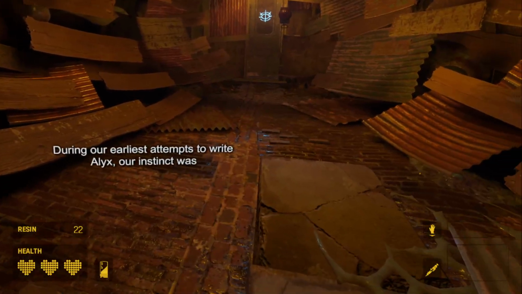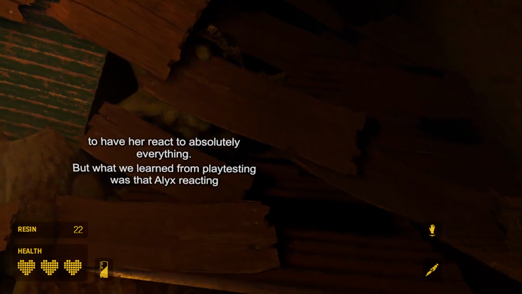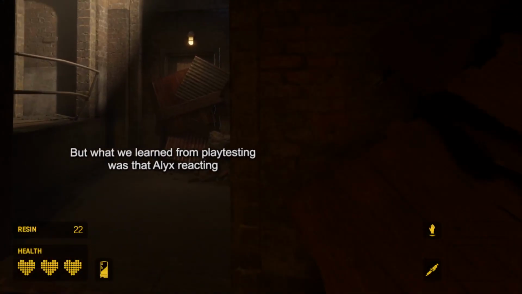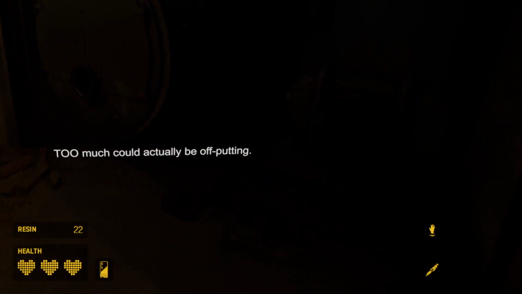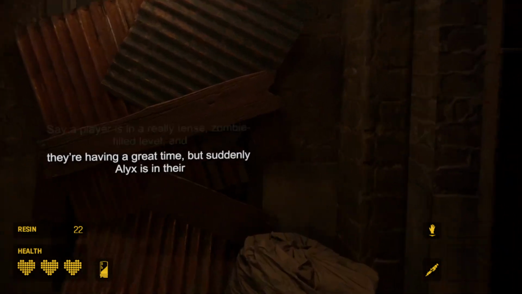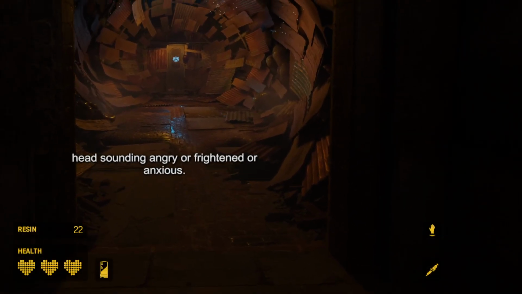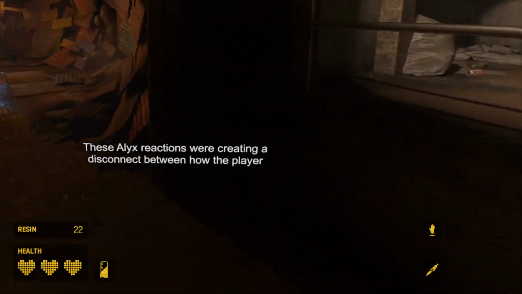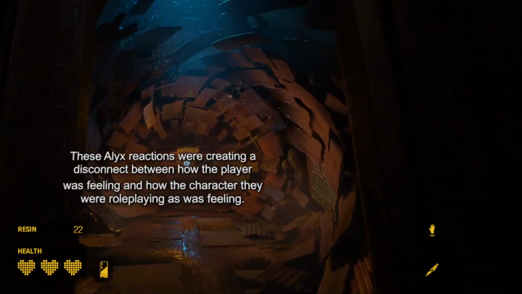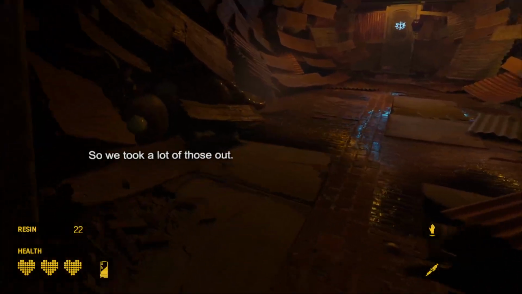During our earliest attempts to make Alyx, our instinct was to have her react to absolutely everything. But what we learned from playtesting was that Alyx reacting too much could actually be off-putting. Say a player's in a really tense, zombie-filled level, and they're having a great time, but suddenly Alyx is in their head, sounding angry, or frightened, or anxious. These Alyx reactions were creating a disconnect between how the player was feeling and how the character they were role-playing as was feeling. So we took a lot of those out.